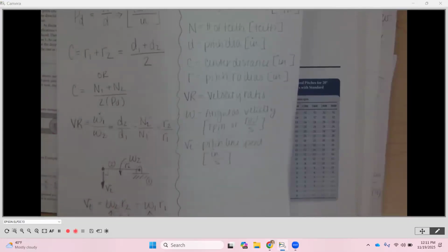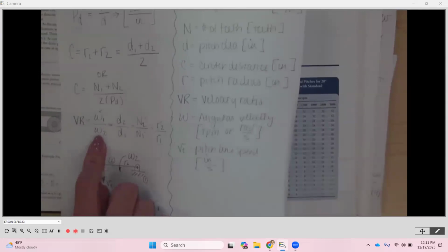Now, we then looked at, when we're looking at the physical sizes, what is the velocity ratio between two gears that are in mesh? Two gears in mesh, we're going to have a pinion, the smaller one, and a gear. And we want to know, how many times does that pinion, the smaller one, have to go around in order to get that big one to go around just one time? And we have a couple options.